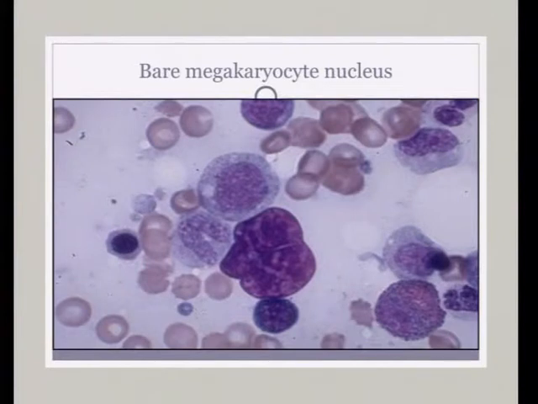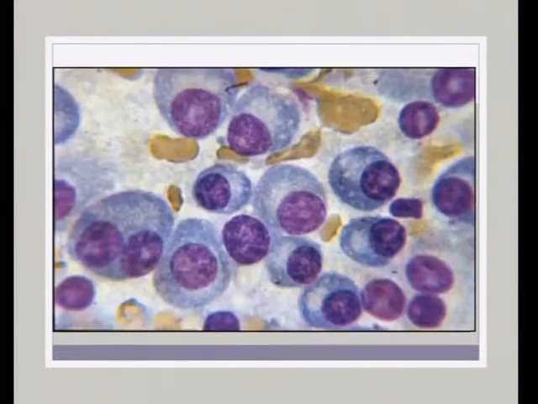Bare megakaryocyte nucleus is only the nucleus, it has no cytoplasm, and that is a feature that we often see because, and we will say it again, these cells are directly infected through the CD4, cluster of differentiation 4, that is expressed on the surface that gains access to the HIV virus. And then these are plasma cells. So typical morphology, eccentric nucleus, deep basophilic cytoplasm, perinuclear hof, and we see lots of these. They are even binucleated forms.